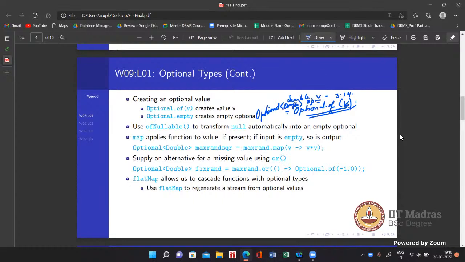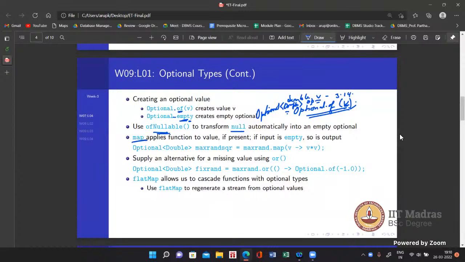And if I don't want to give a value to my optional object, I want to make it empty, that's Optional dot empty. So a value can be assigned using the of function, and empty basically represents an empty value. So null and empty are basically different things, but whenever you want to transfer a null value into an empty, you can use this.